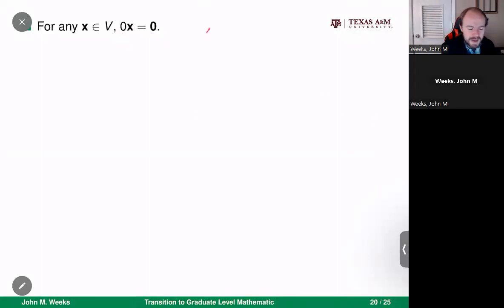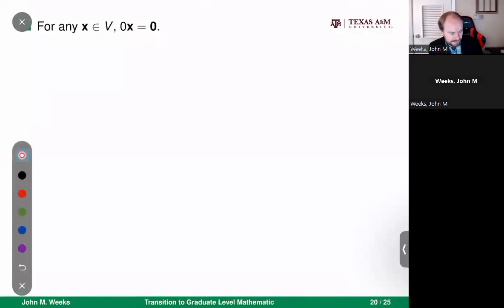If I had to write this on my paper for a homework assignment or something like that, I might write it like this. Instead of having the bolded letters, I might put that little hat up on top to say the vector x and the vector 0, very much like this.